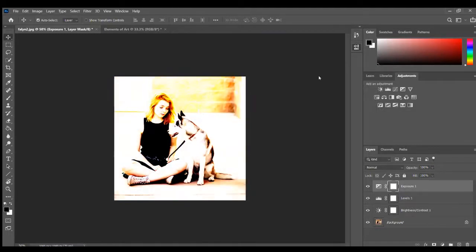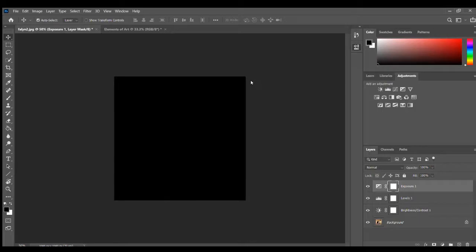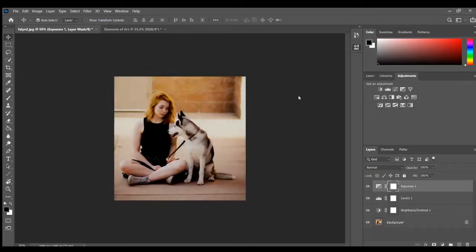So as we can see, when we bump up the exposure, it makes almost the whole entire image white. When we decrease the exposure, it makes the whole entire image black. So if you have a photo that's just already very dark, you're going to want to increase your exposure. If you want, you can play around with offset, which kind of makes your image look a little hazy as well. But I'm going to go ahead and press Ctrl Z and go back to normal.